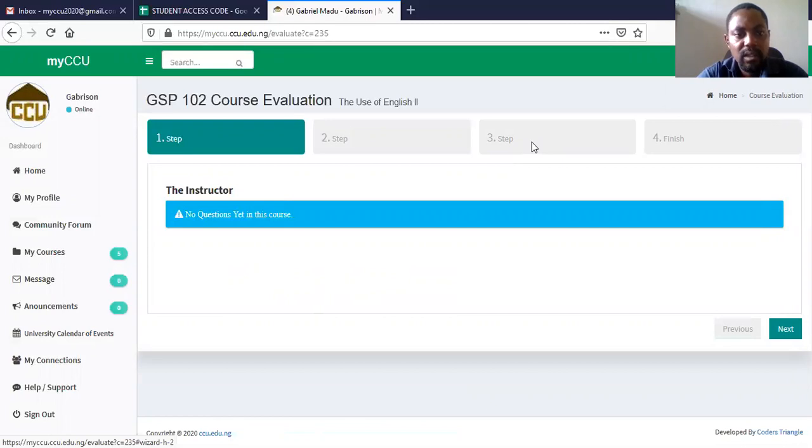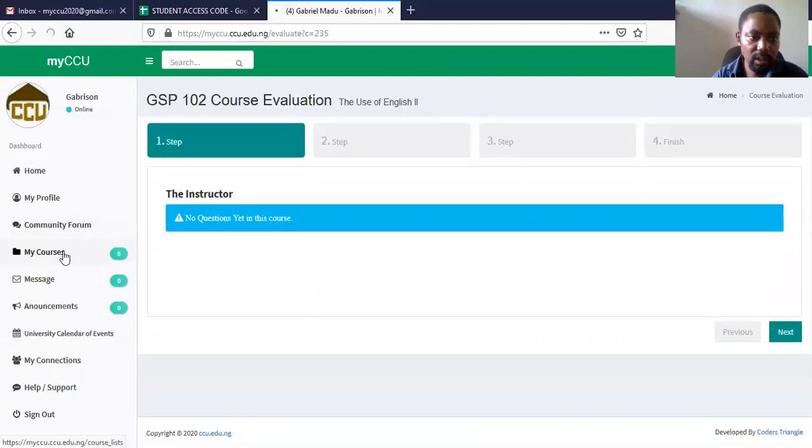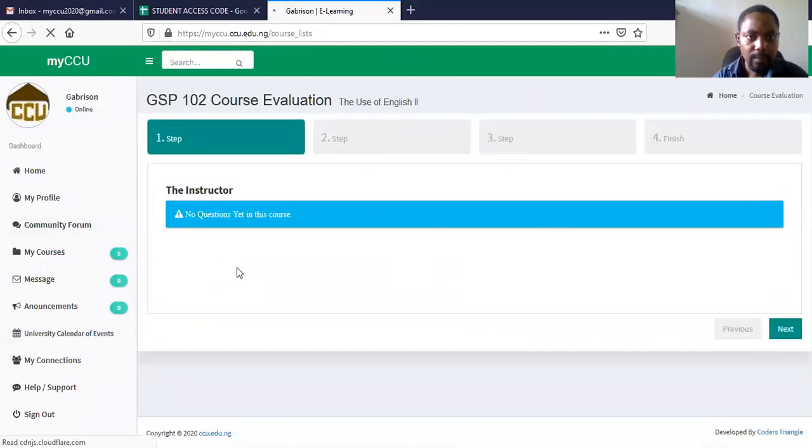And note this, it is anonymous. The lecturer wouldn't know who answered what. So you have to be sincere to tell the school management what you feel about the course, how we could make it better, and all the other things you think about both the course and the instructor. Okay, so that is what evaluation is all about.